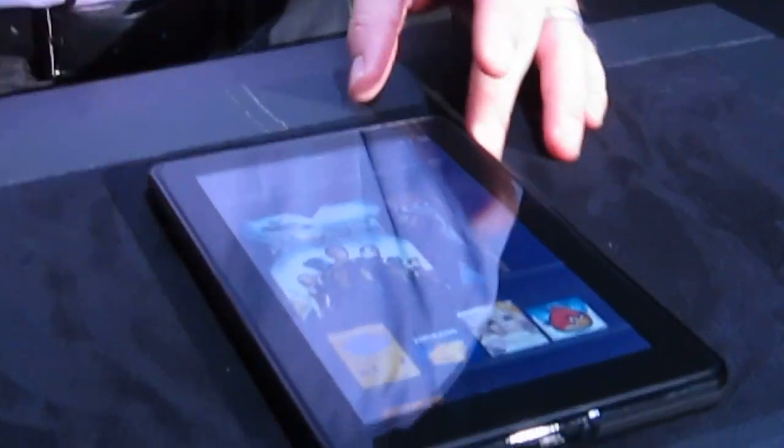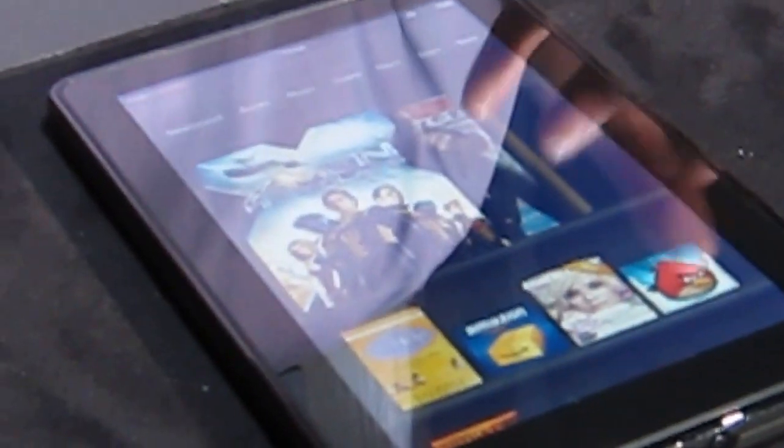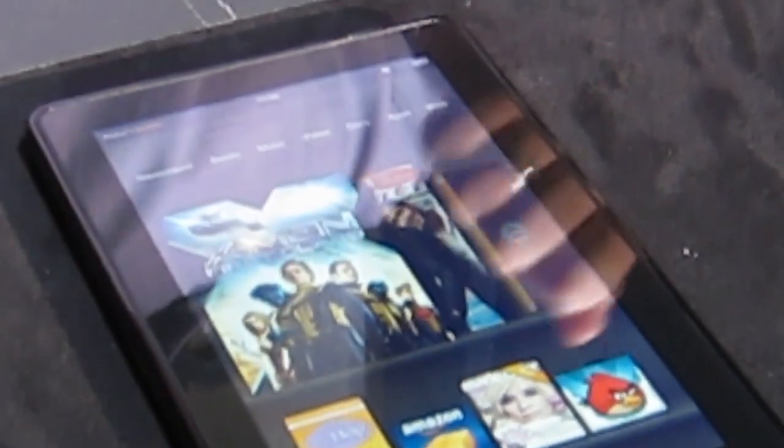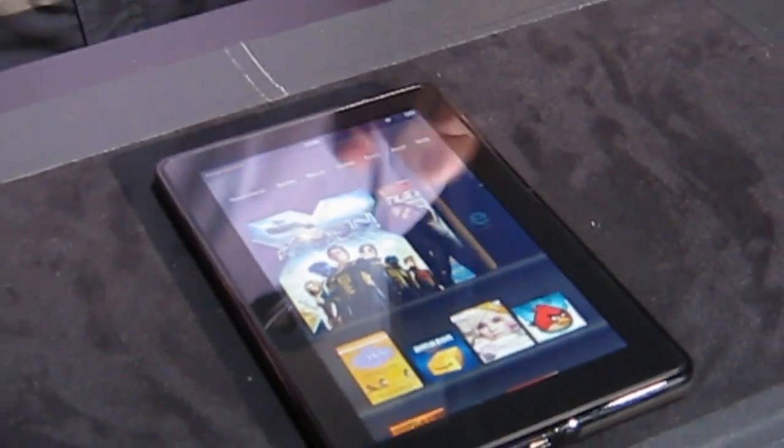I'm going to go home. Right at the top of the display you can see it says Peter's Kindle. That means all my content — my books, my magazines, my music, my videos — are all ready and waiting for me in the Kindle Fire when I first start the device. No installations, no registrations; I can get started on my content right away.